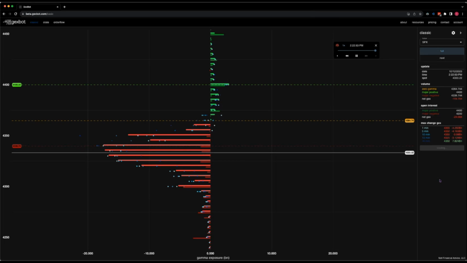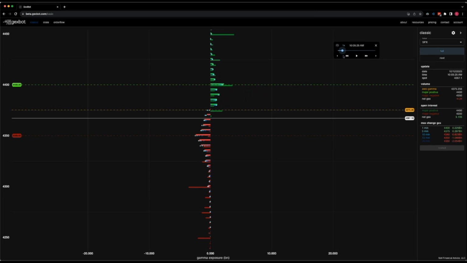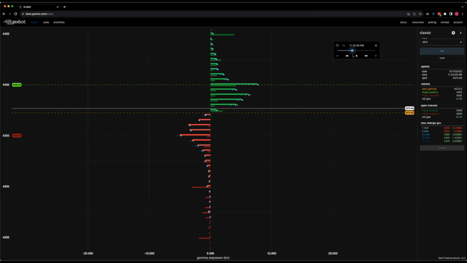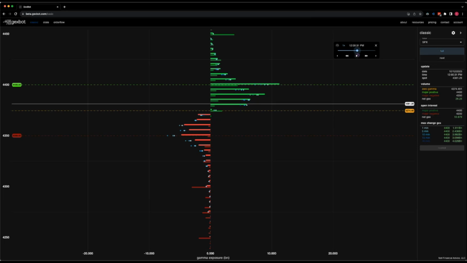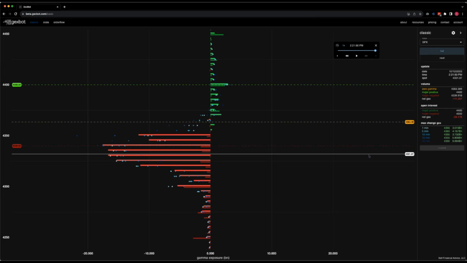Yeah, and hopefully we speak for most traders out there when we say that being able to review price action, and even just to learn how to use these tools, having the slider there to be able to scrub through and say, okay, this is how the day developed, is super helpful, especially with something like GEX, where it takes a little bit of time. There's a little bit of a barrier to entry before you really get to a point where you feel like you really understand and get the hang of it.